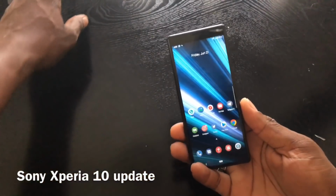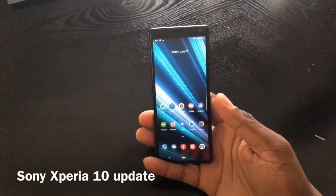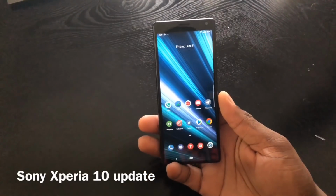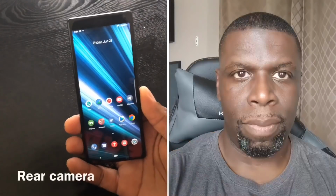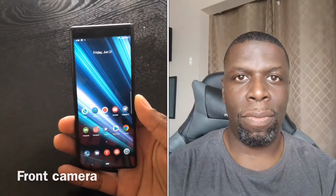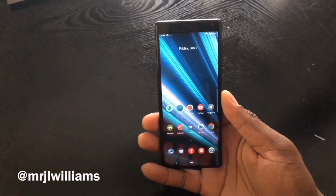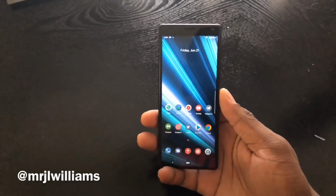This is my Sony Xperia 10, and I put out a video a while back letting you know that something's wrong with my camera. I have been digging through the camera, trying to change things, and I just got an update on the phone itself, and it didn't have anything to do with the cameras. But I wanted to go in and test the cameras again. Photos look absolutely great on here, no problems whatsoever. Video is where I had a problem. There was a huge yellow tint on every video.